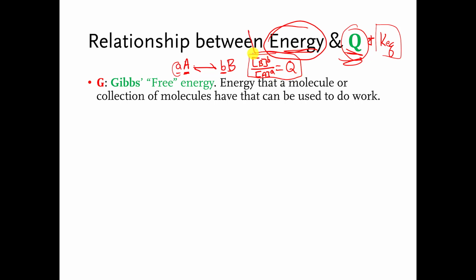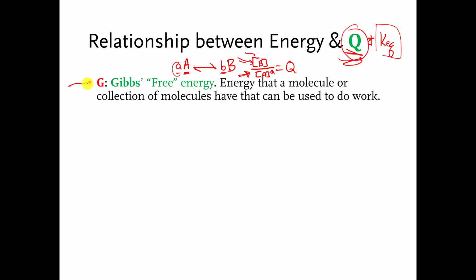It's the same formula as the equilibrium constant, but when you calculate this for the equilibrium constant, the concentrations of A and B have to be at equilibrium. If you're calculating Q, the concentrations of A and B don't have to be at equilibrium. They can be at any point in time for the chemical reaction. So that's just a refresher on what Q is.